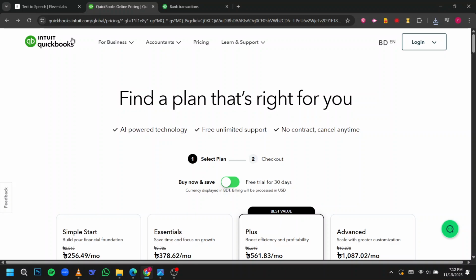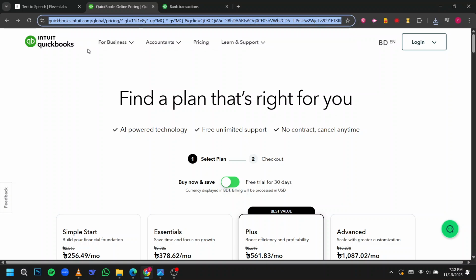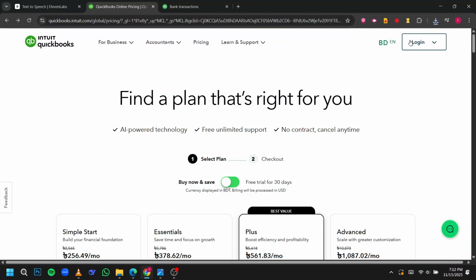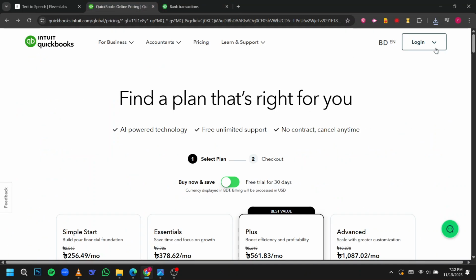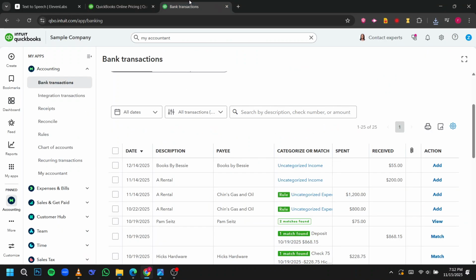First, open your browser and navigate to the QuickBooks Online website. Click the Sign In button and enter your login credentials. Once logged in, select QuickBooks Online from the available options. It's important to ensure you're in the right service to access all payroll features. Carefully enter your username and password, double check that everything is correct, and click Continue to move forward.